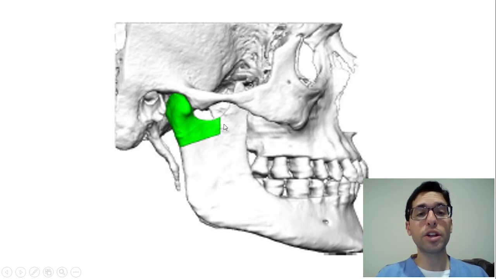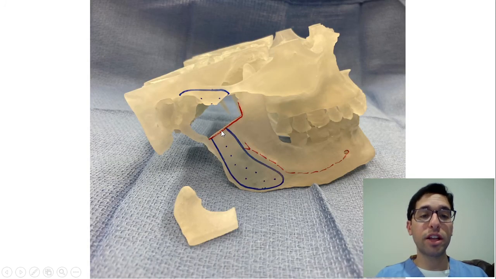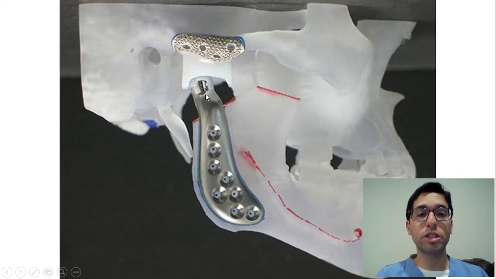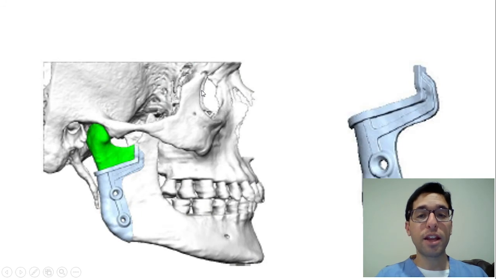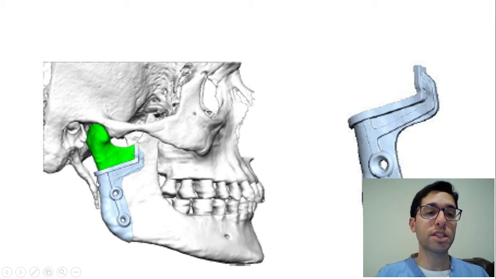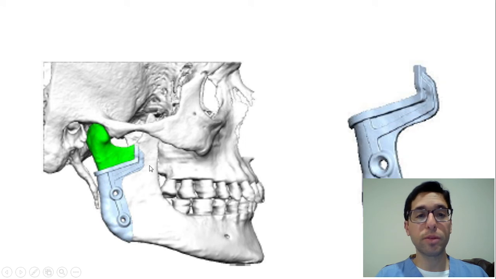So you plan your resection, and they're going to give you a stereolithic model, and they're going to custom make the joint specific to this patient, and then they can give you a cutting guide. So over here, don't get overly concerned with this L shape. This is not standard. I usually just do a slant, a straight line from the posterior ramus to the sigmoid notch, but in this case I did an L. I did it for clearance purposes, and I didn't want to remove the coronoid. But of course, you could also just go all the way across and remove the coronoid if you're concerned about the coronoid.